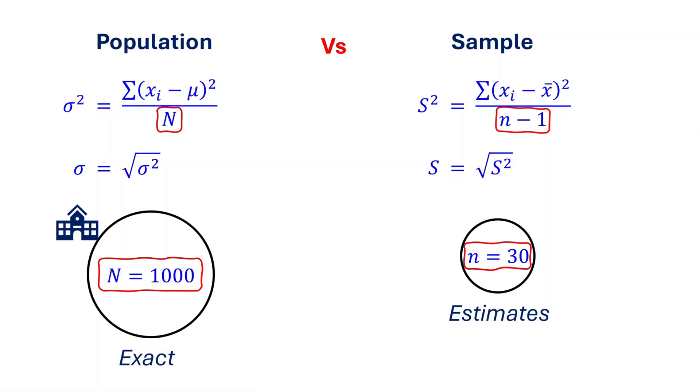That's why we divide by the sample size minus 1. But why do we subtract 1? What is the reason behind this adjustment? It is to correct for the fact that we are estimating the population variance from a smaller group. This adjustment is called Bessel's correction, and it gives us a better estimate of the population variance and standard deviation. It improves the accuracy of our estimate, making our calculations more reliable.